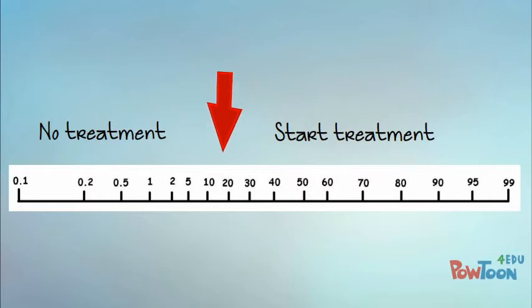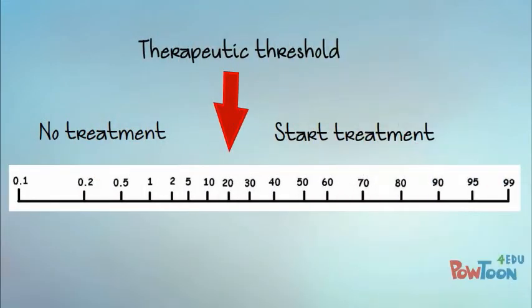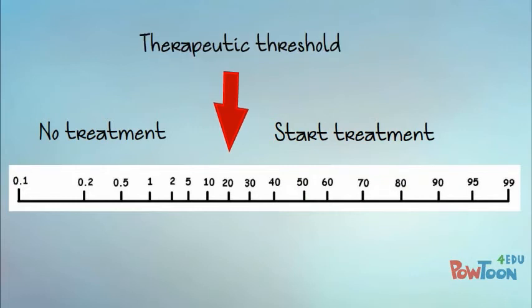Whatever it is, it represents an important line in the sand or threshold, as it's your personal point of indifference between treating and not treating a patient when no further diagnostic information is available. This particular value is known as the therapeutic threshold. Doctors tend to feel very uncomfortable about the therapeutic threshold. They usually want to give a range of values or make a bargain on getting some more information. But ultimately, for each individual patient, there is a probability at which you will initiate therapy and a slightly lower one at which you won't. There are different ways of calculating these values, but what's important is to understand the concept.